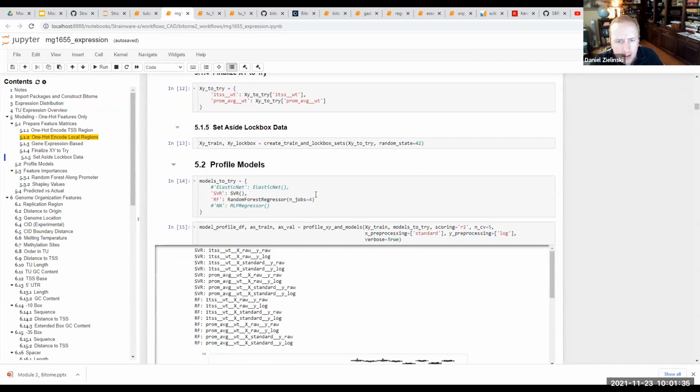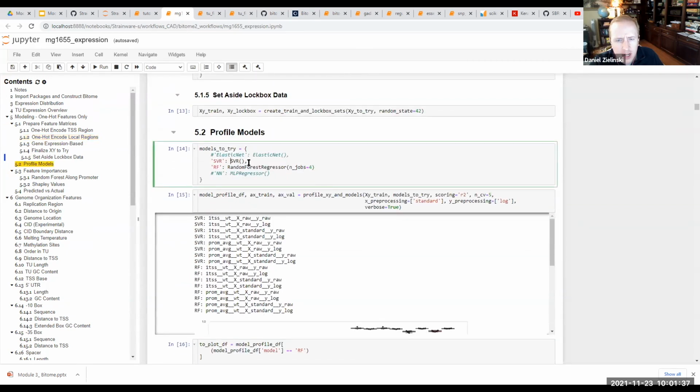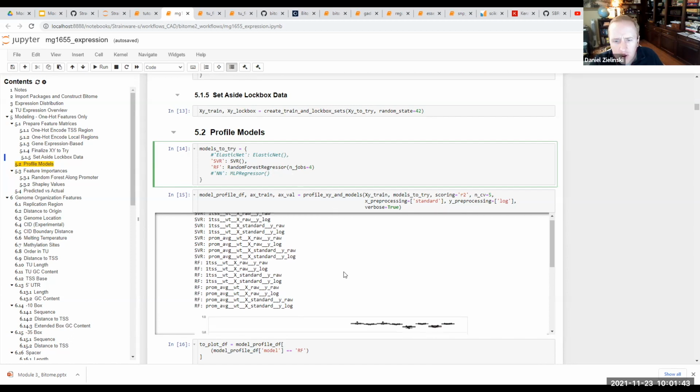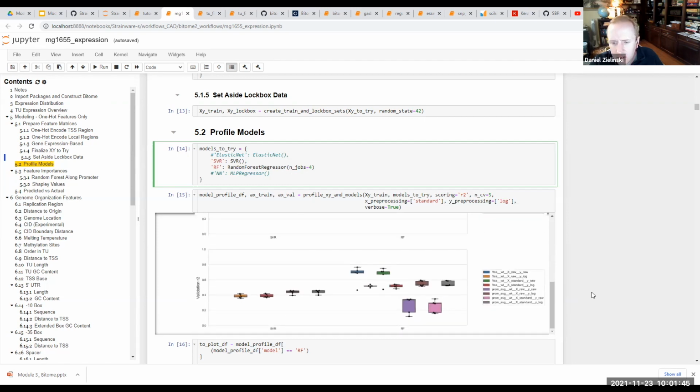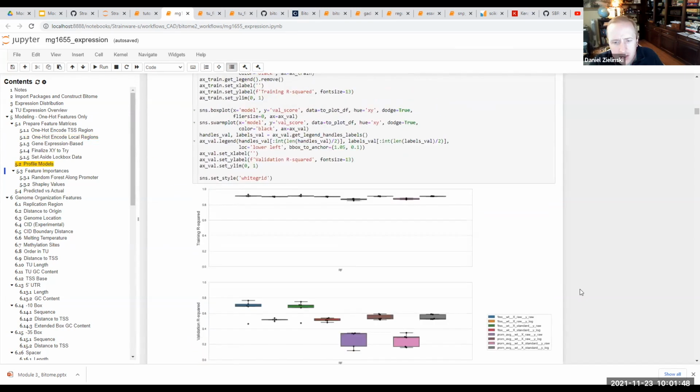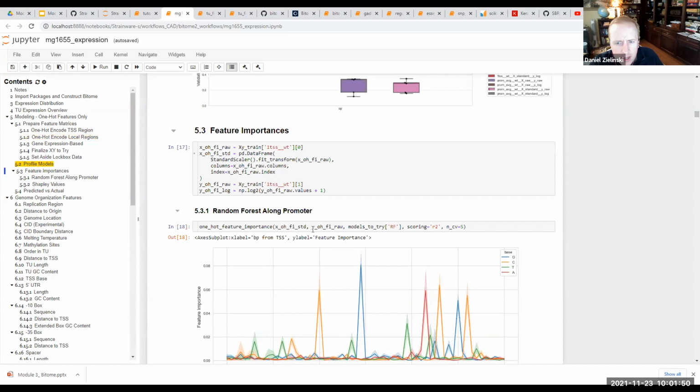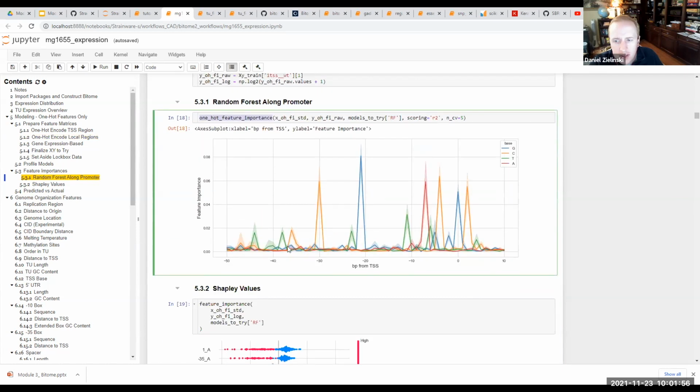And then here we're just setting up the same models: SVR, support vector regression, and random forest, and then you can get your plots here. And then the last part is maybe the feature importances, which here's the one hot. So there's a function one hot feature importances that generates that graph that I was showing earlier.